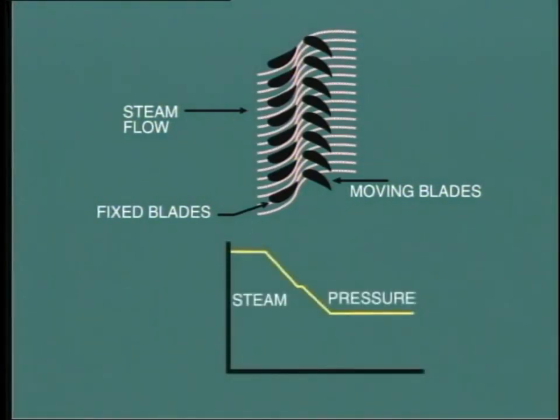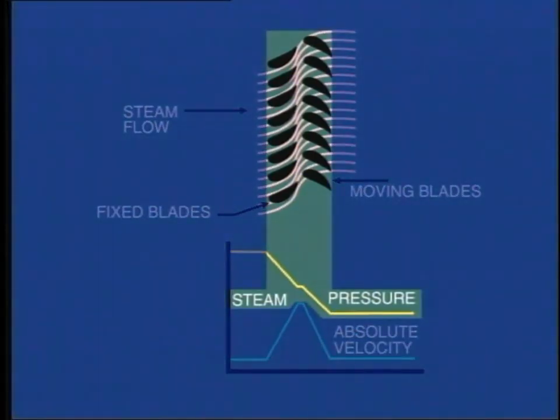This causes the steam pressure to fall as it passes through the moving blade, resulting in an expansion of the steam and an increase in its velocity relative to the blade, causing a powerful jet action. As before, the exiting steam then passes into the next stage of fixed blades, where it is again expanded and redirected to enter the next set of moving blades. So you can see that in this type of blading, the pressure decreases as the steam passes through both the moving blades and the stationary blading.